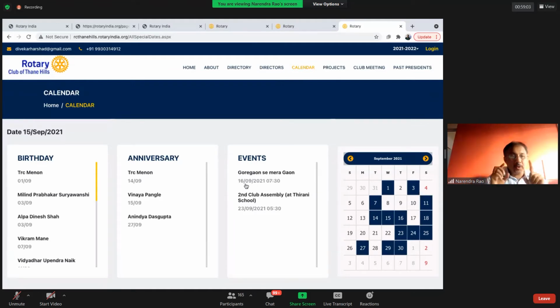Friends, in case you're looking for a solution where your club website is updated whenever you update your club monthly report, or whenever you update your meeting, whenever you update your service project, or whenever you add a new meeting in the mobile application or on the desktop, automatically your club website gets updated, and so it becomes a live website. So I'm just giving a simple example.